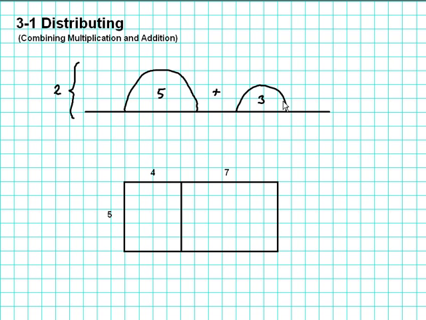What happens when we have a combination of addition and multiplication in the same problem? So what if we have something that's like 2 times 5 plus 3. If I want to double 5 plus 3, we've learned the order of operations that what goes in the parentheses happens first. So this would be 8 times 2. We know this is going to be 16. So there's no question about what this should be.